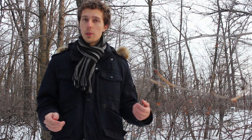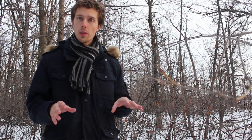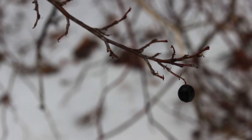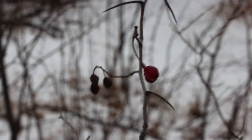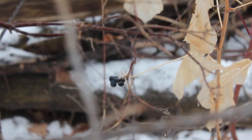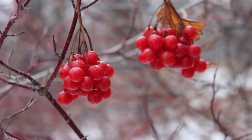First off, fruit picking. Now this may seem like an odd time of year to be going picking fruit, but if you walk around the woods at this time you'll actually see that a number of different types of trees and shrubs will still have fruit on their branches. For some of them that's just because there are some drier fruits from the summer that didn't get eaten, but for some it's just that the fruit really isn't a preferred food source by any of the animals here. And highbush cranberries are a great example of that.